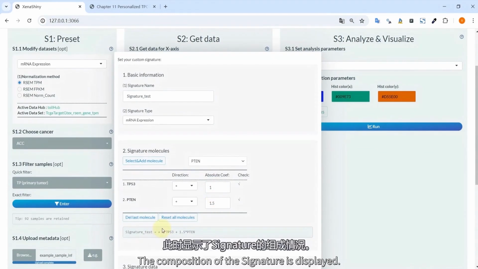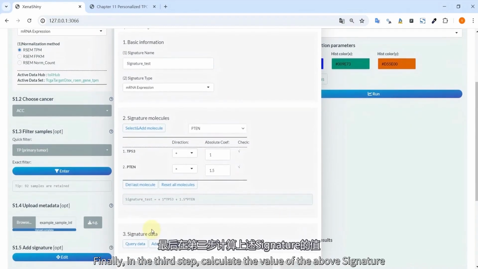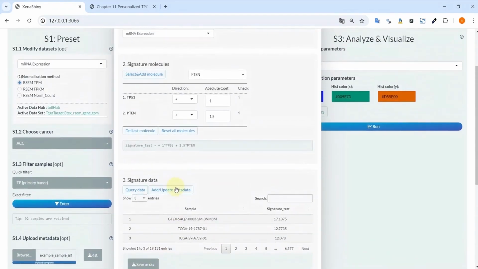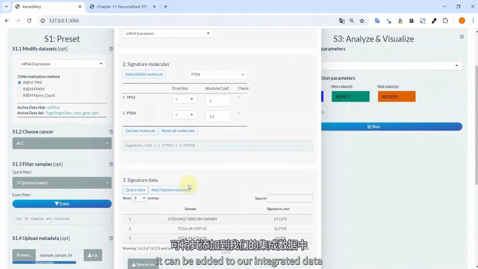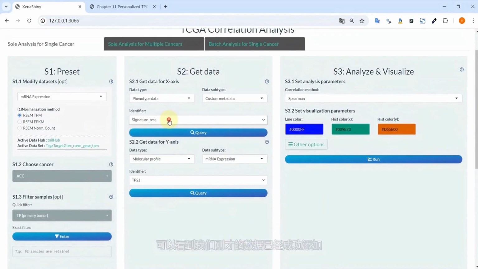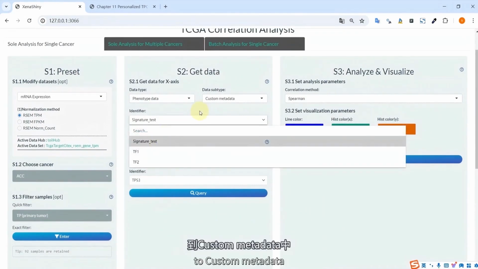Below it, the composition of the signature is displayed. Finally, in the third step, calculate the value of the above signature. After confirming its accuracy, it can be added to our integrated data. We can see that our data has been successfully added to custom metadata.